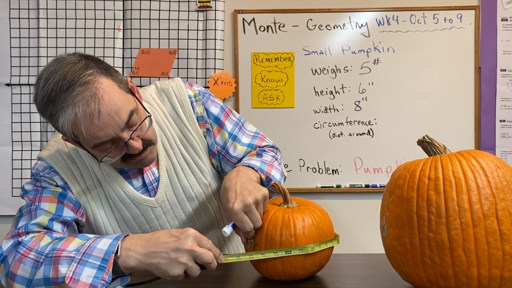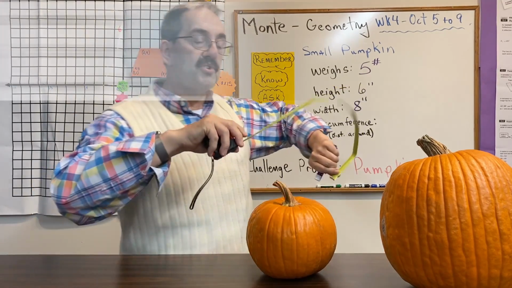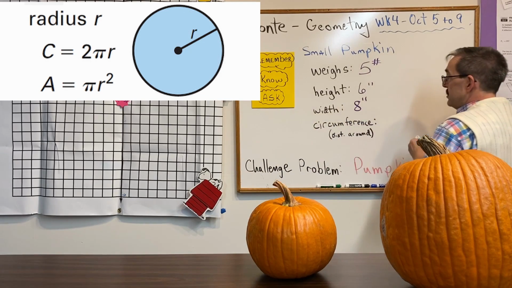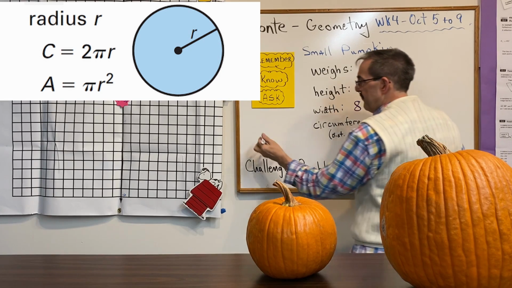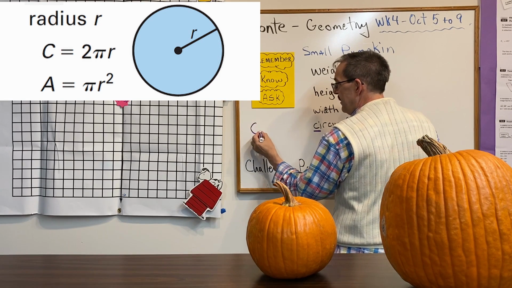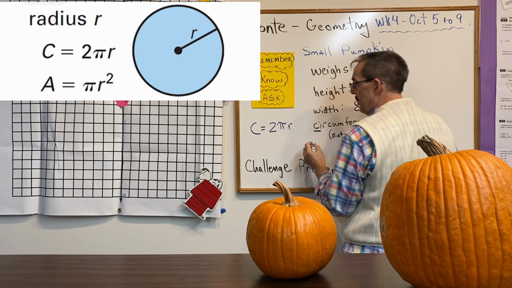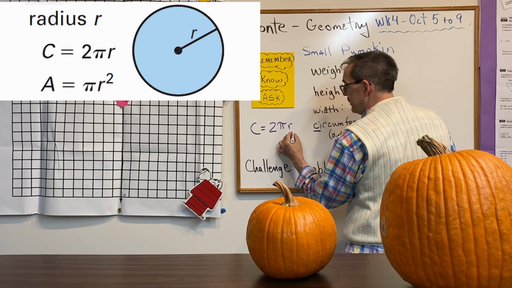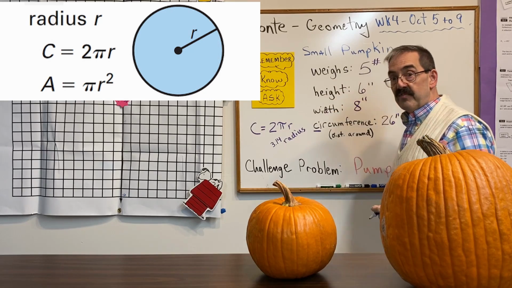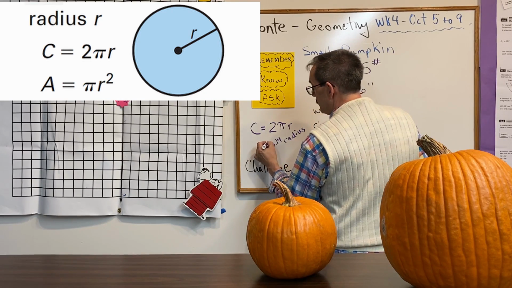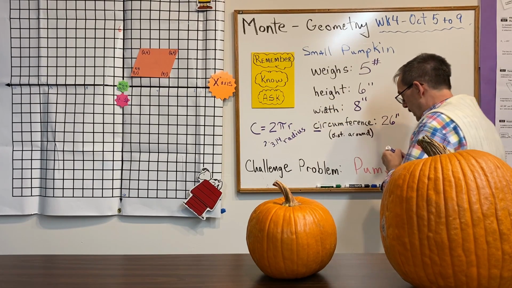26 inches. Let's do 26 inches, okay? If you've never done anything like that, circumference: C is equal to 2 times that thing called pi times r. R stands for radius. Pi, 3.14159, okay? And a 2. So 2 times 3.14 times the radius will get you the circumference, okay?